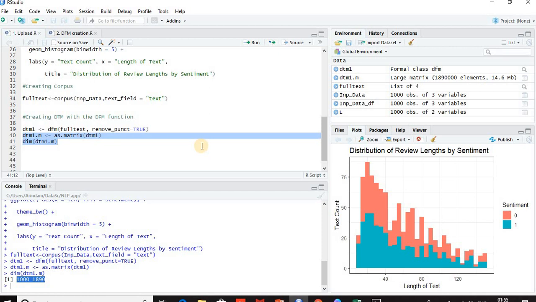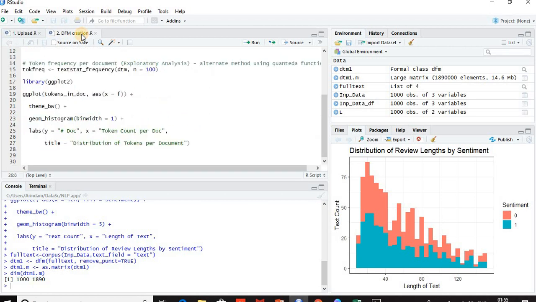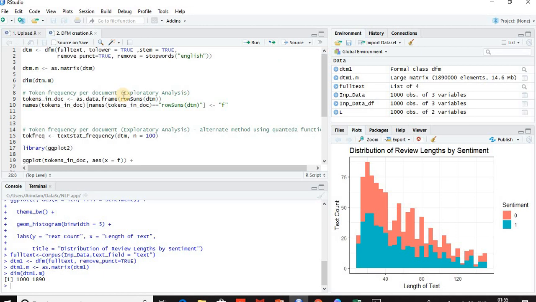We said that we will remove some of the stop words, we will remove some of the numeric stuff present in the text data, and so on and so forth. I'll move on to the next code and show you how we can implement those dimension reduction approaches in R using the Quanteda package.